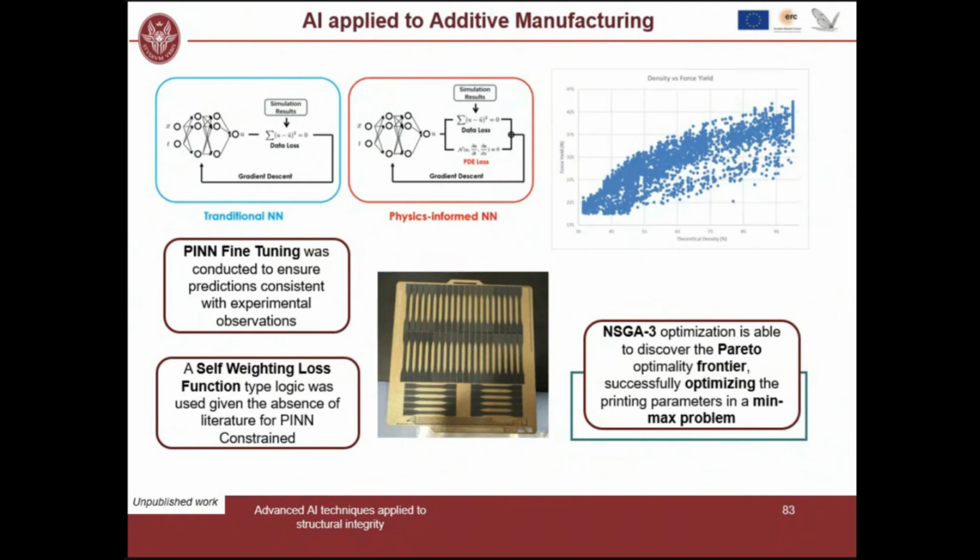Of course, those two objectives go against each other, so I kind of expected this kind of output. So I have the Pareto optimality frontier here, and I can choose the point based on my use case scenario. For example, I want 50% higher density, or I want this kind of stress field. I can choose. Those are the optimal parameters for this given task.